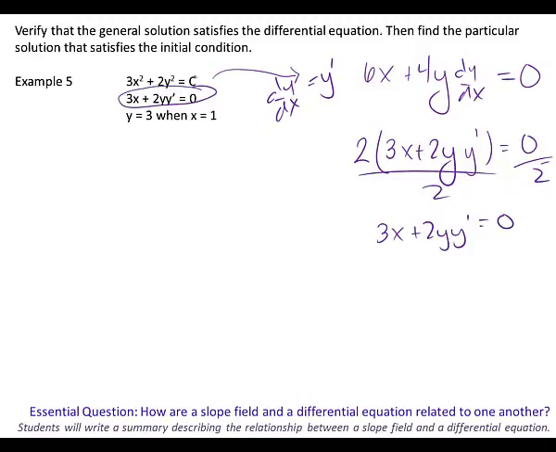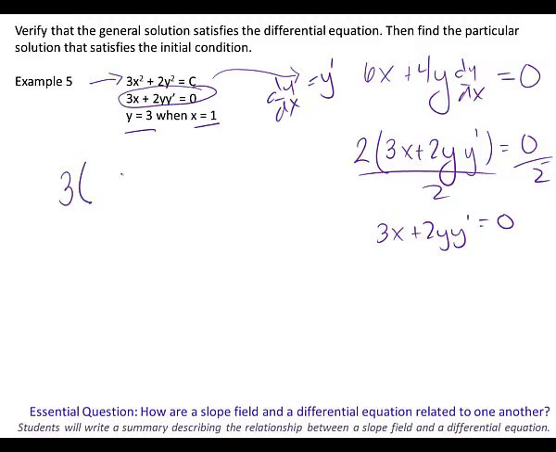Alright. What we're going to do now is solve for the constant. This is typically where the initial condition comes in, since we've got a constant that we need to solve for, and that's where we end up using it. So I'm going to go back into this equation here, and I'm going to use these values. That's the initial condition.